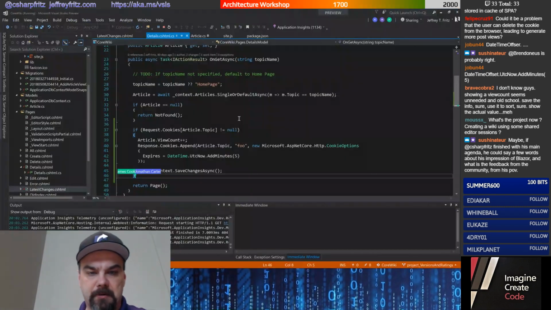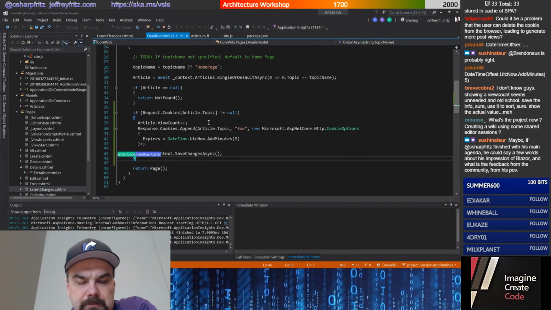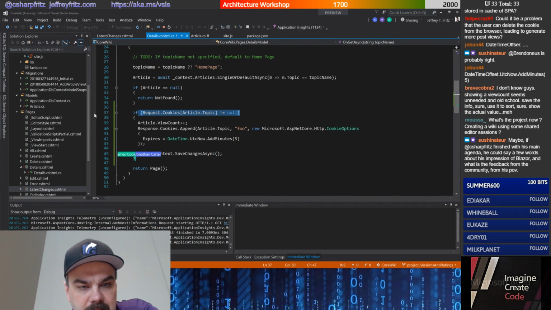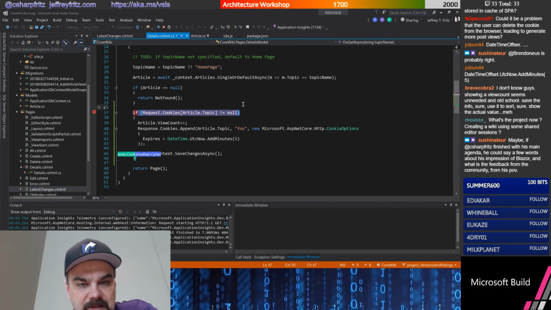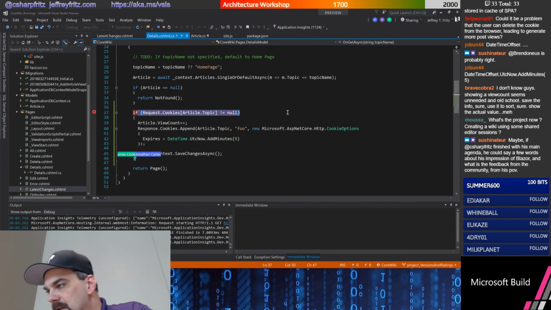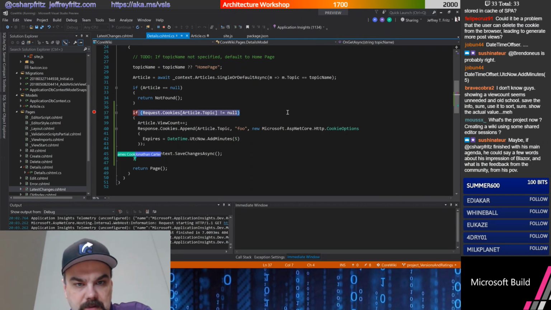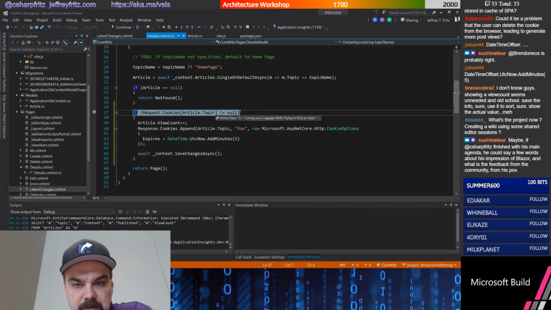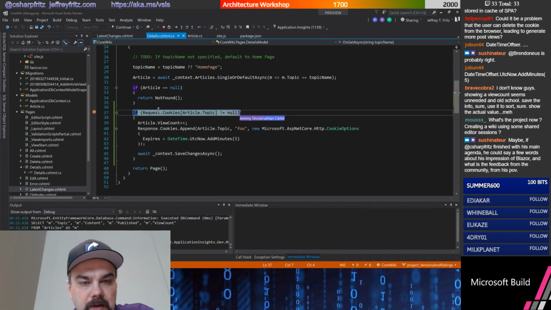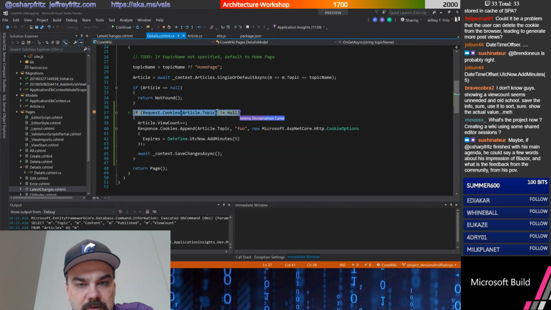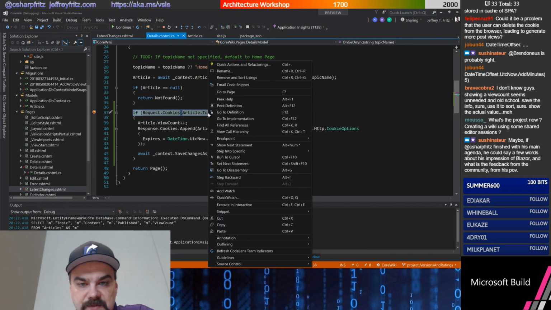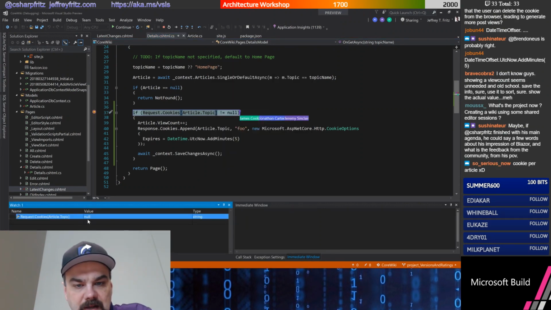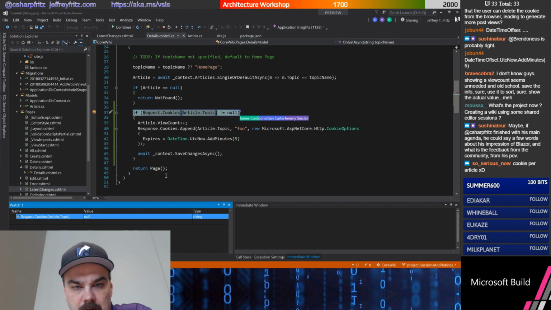Let's go back to our code here. I have a feeling that's always not equaling null. You know what? Can I do a break here, guys, and let's see what this looks like? Can somebody refresh the page? There we go. So request.cookies article.topic, losing your luggage while trying to find an Uber. So let's see what that cookie is from this person's machine. I'm going to add a watch for that. So I'm using Visual Studio Watches, and it's coming back as the value null.